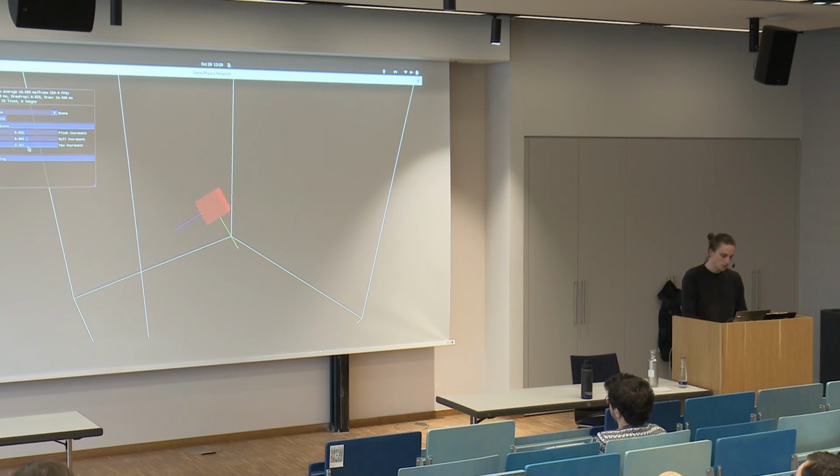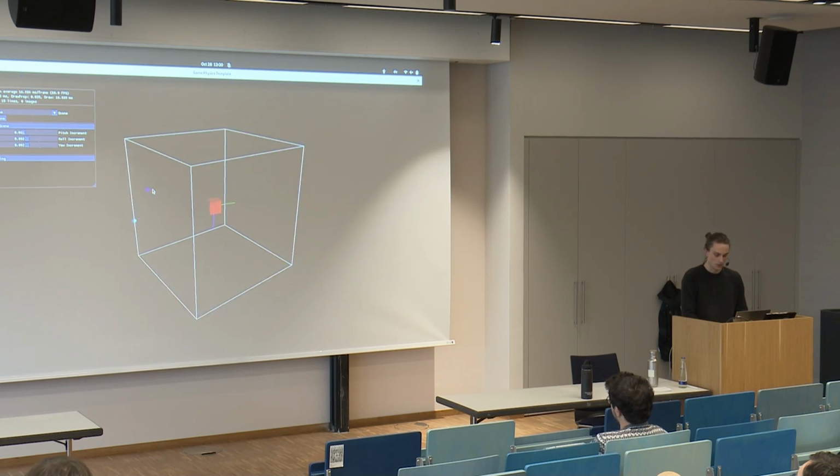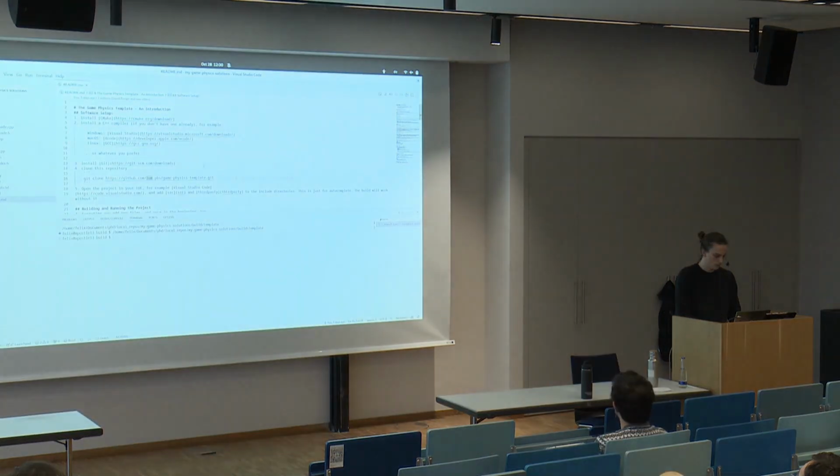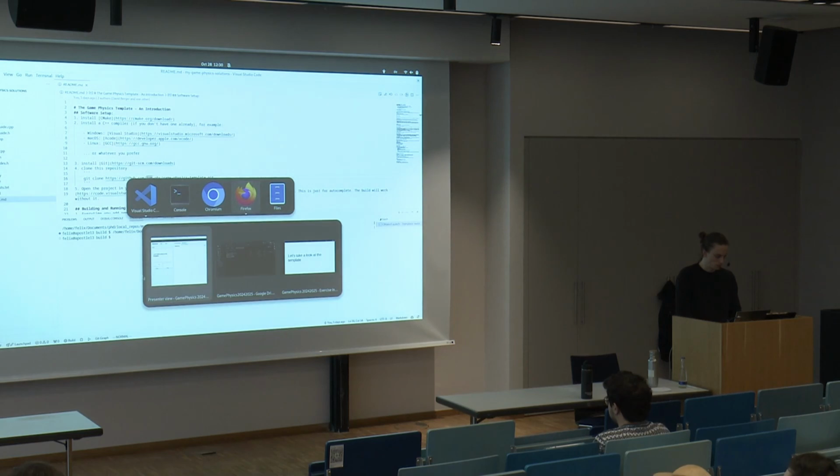You can then implement some simple interaction to launch spheres out of the cube, and also see how they are state managed to eventually also be deleted. You can also interact. Now I'm using the space bar to shoot as many spheres as you want, and that should get you familiar with all the methods within this template project to then get you started on the actual programming exercises. Okay, I will close that, and I still don't know why it took so long with the configuration.